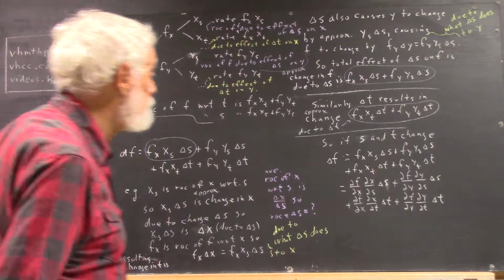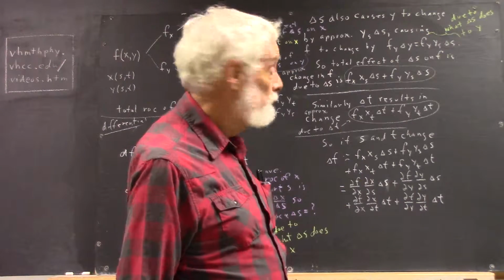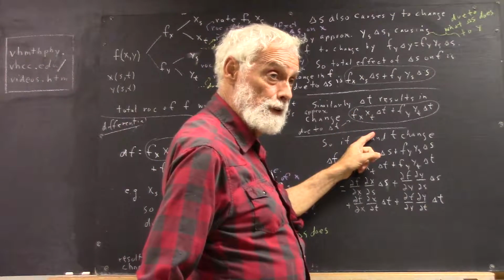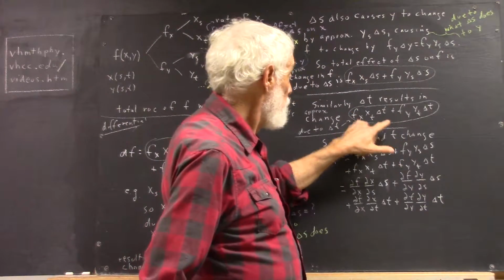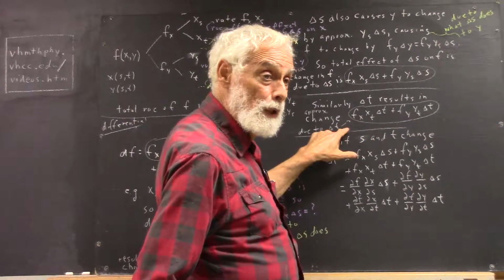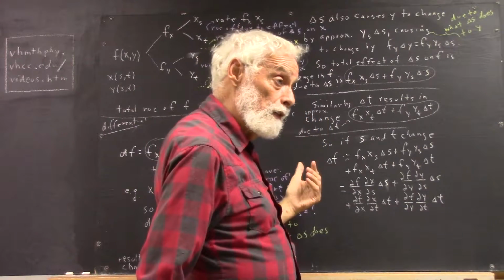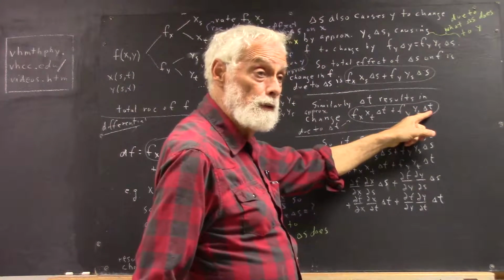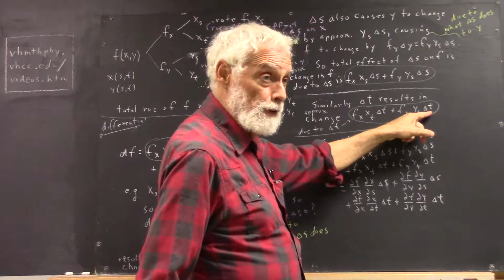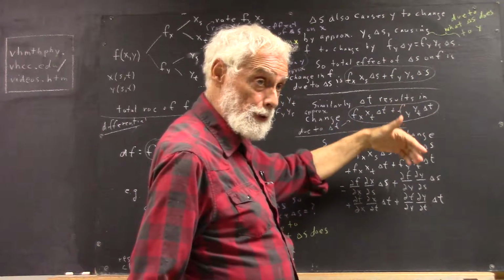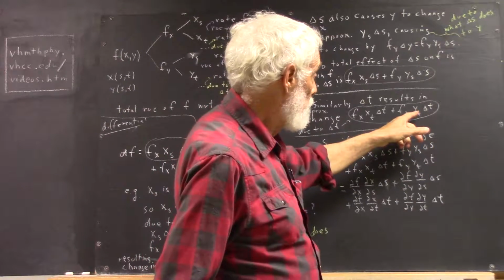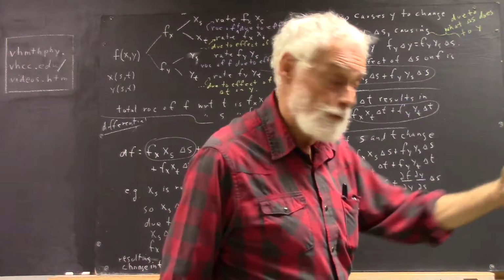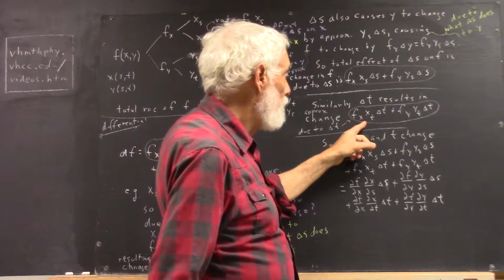And then similarly, if you've got a delta T, you multiply delta T by Xt, the rate of change of X with respect to T, and you get a change in X. Then you multiply, as always, that change in X by Fx to get the change in F due to the effect of delta T on X. But delta T also affects Y. So you multiply delta T by Yt, the rate of change of Y with respect to T, and you get a change in Y. Multiplying the change in Y by Fy, you get another contribution to the change in F. And the total change in F is this plus this.